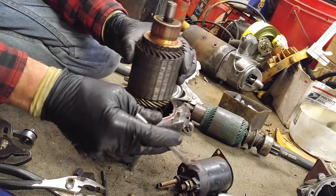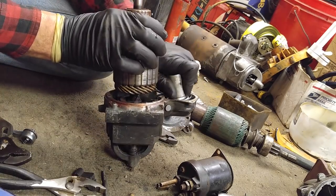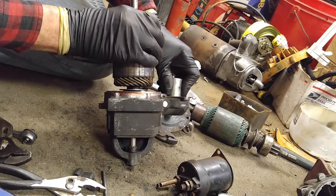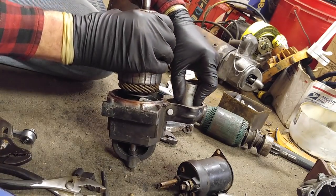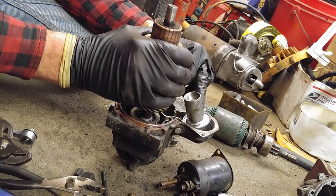By the time it wears, it actually doesn't wear. It actually wears on the backwards application. Not when you're cranking. It wears when it's idling, when it slows down, when it pulls it back. So I don't think it's an issue. What I should have done is taken this to the wire brush.